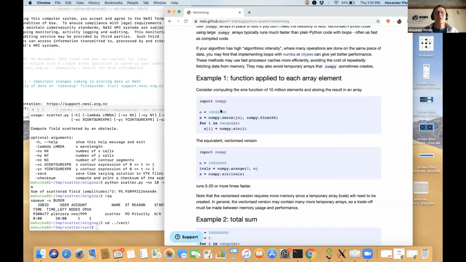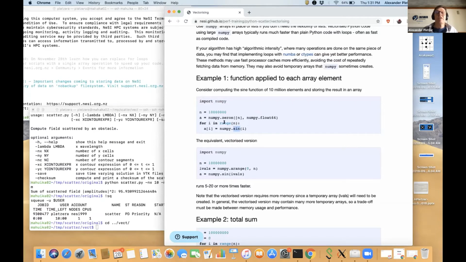First we import numpy, and we notice that this array has 10 million elements. So it's a pretty large array of 64-bit floats.